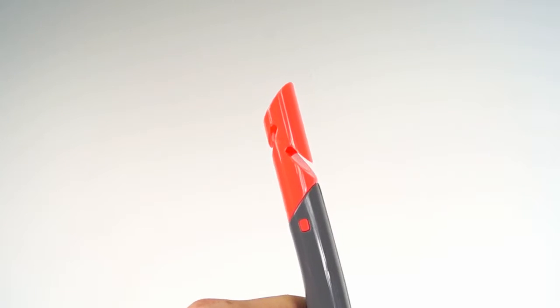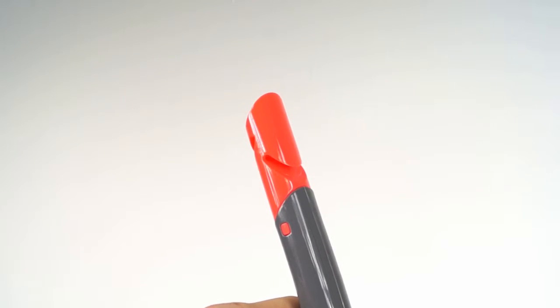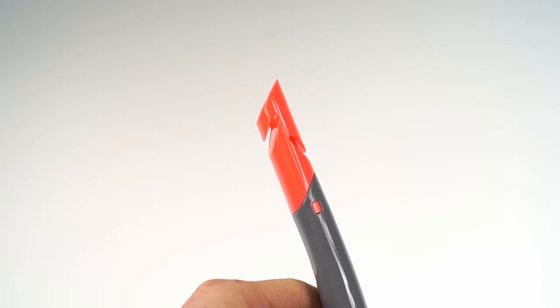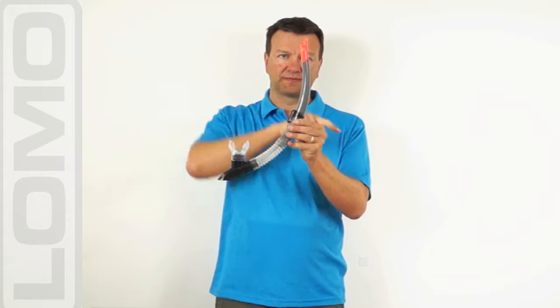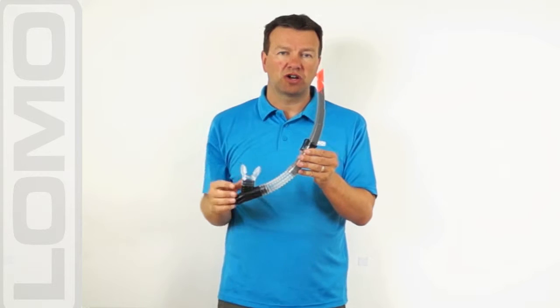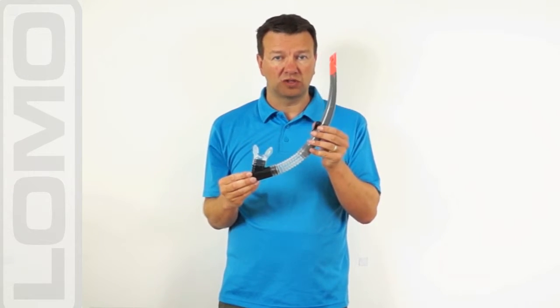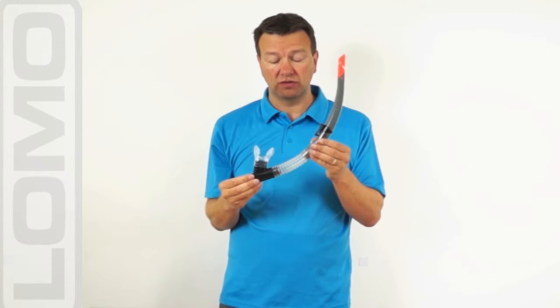We're trying to avoid getting splashes and the tube filling with water when you're snorkeling. So at the top we have a splash guard. When water tries to get in from the top, it tries to deflect the water out these little siphons here. Now it doesn't give you a 100% reduction in all splashes but it will cut out the majority of them.